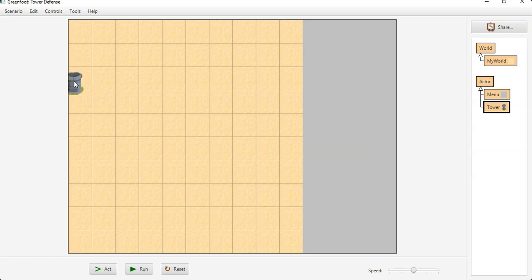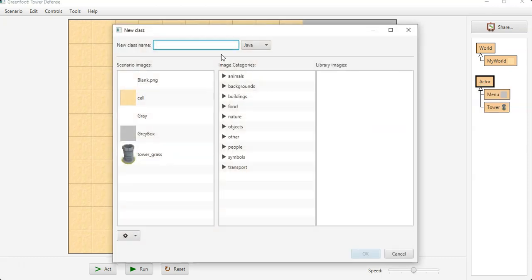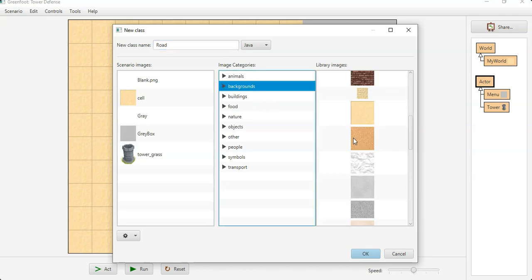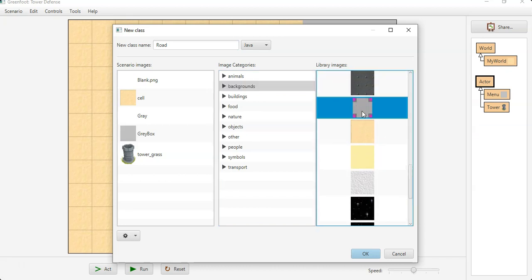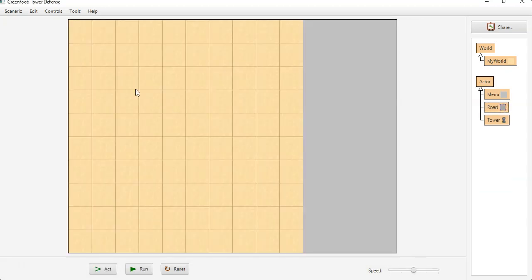Now we want to make it so that these towers get placed only in this area, and only if it isn't part of a road. So we can do a few ways to do that. We can create a new subclass, call it road, and design our own road, or you can have them follow a road that they have here. This is their road. Let's see how it looks here.